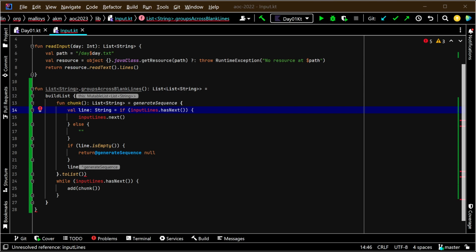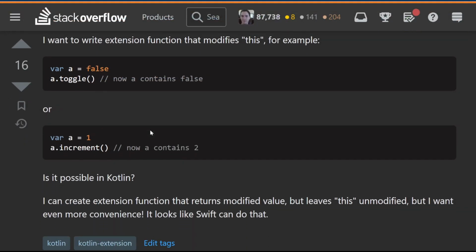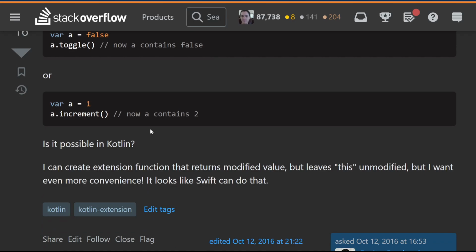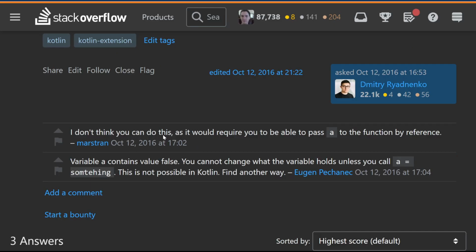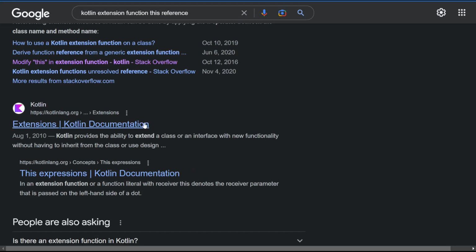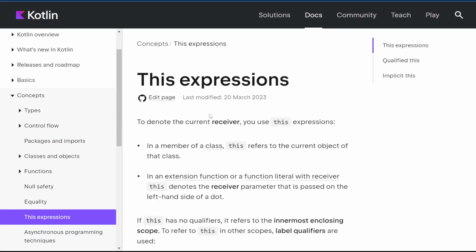How do you reference to... No, that's the wrong question. Modify this in extension function? That sounds insane. Not what I want, right? Extend. Okay, this expressions, that's probably what I want.